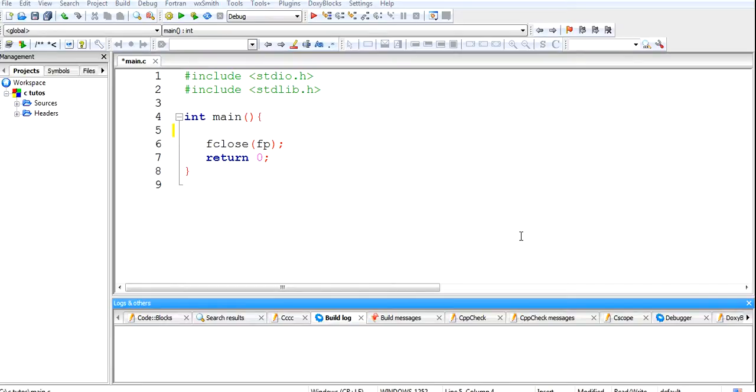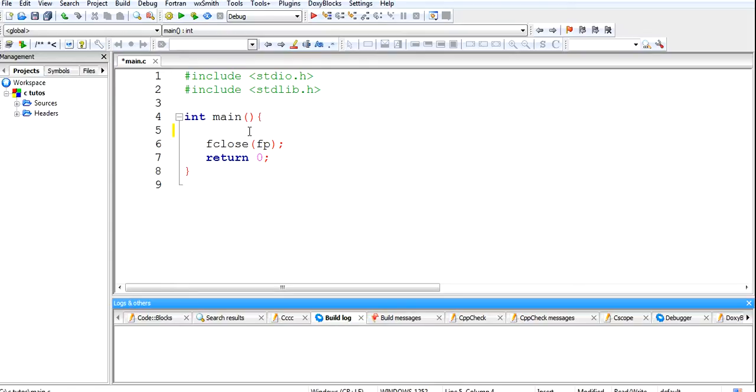In the last tutorial we have seen how you can write the data to the files, but in this tutorial we are going to see how you can read the data from the files. So I will show you a program, and by using the program we are going to read the data from the files which we have stored in the folder.